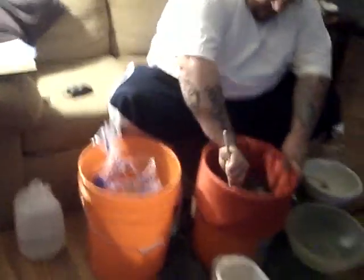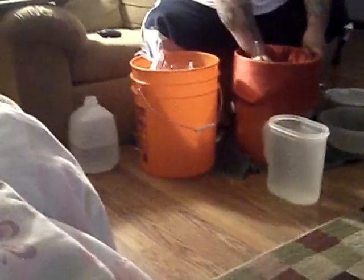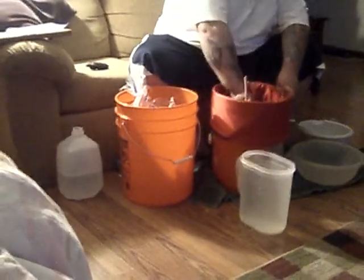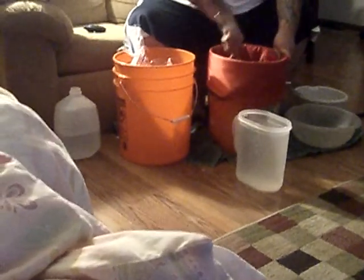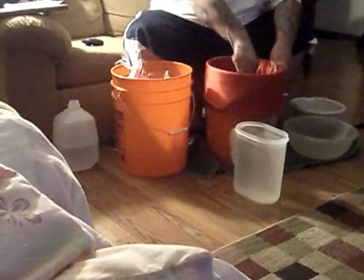So I'm going to start mixing this around. This looks like chunks of ganja with ice. You want to get down to the bottom like that and give it a good stir, make sure everything is getting mixed around, it's getting cold, and just feeling all nice and good. And then you start mixing it up and it gets all frothy. So we're going to go ahead and show you how this looks right now — this is just a one-handed turn, this is nothing yet, just getting warmed up.